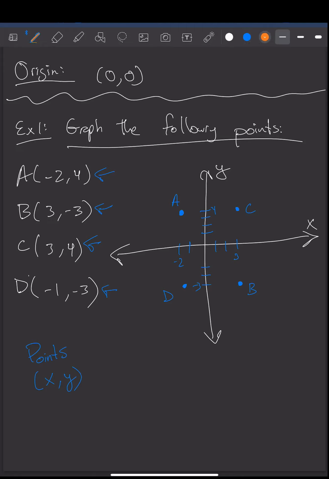So going back to what we did earlier, the different types of quadrants, we know that point C is in quadrant 1, point A is in quadrant 2, point D is in quadrant 3, and point B is in quadrant 4. As you can see, they're in different areas of the graph. Right now, there's not a lot to worry about, but there is going to be a big difference later on when we talk about more advanced graphs, per se.